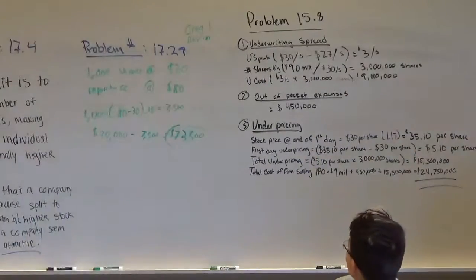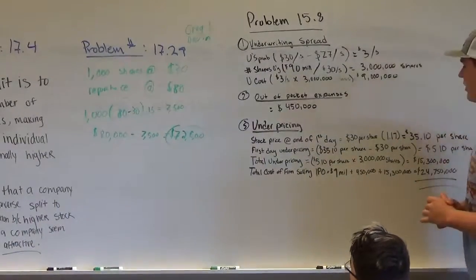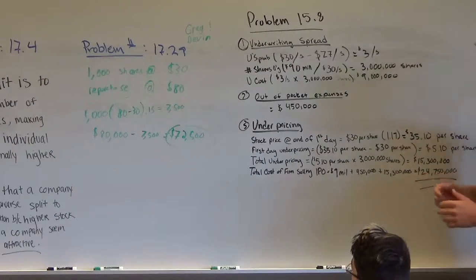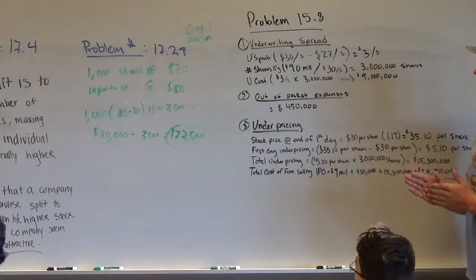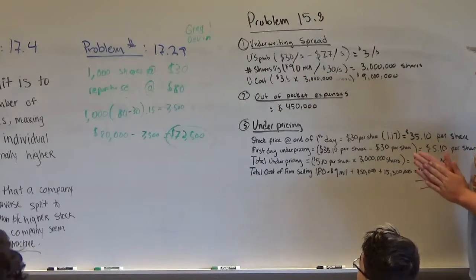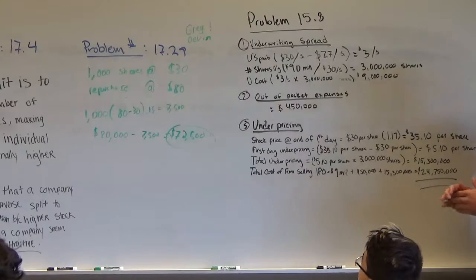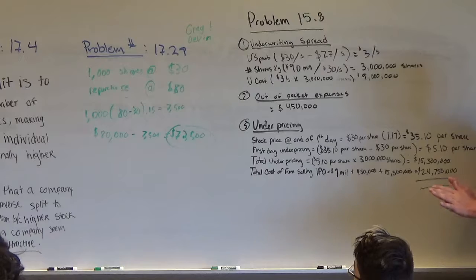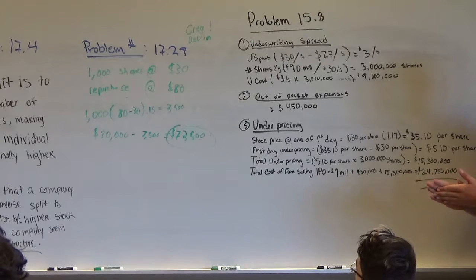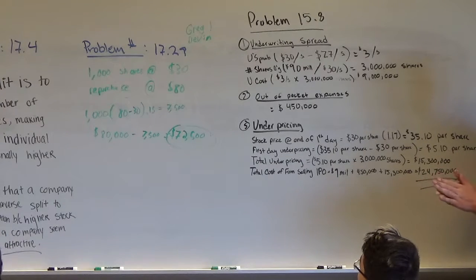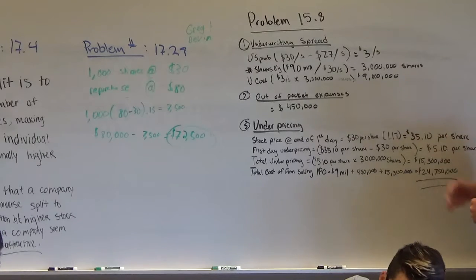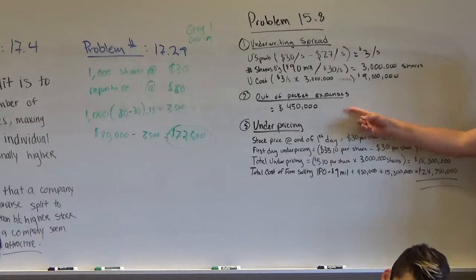And this is problem 15-8. Basically, the question is asking what is the total cost of the firm selling an IPO, and in order to find this out, we have to go through these 2 steps. So the underwriter's spread is $30 per share minus the $27 per share, and it comes out to be $3 a share. And you do the number of shares outstanding, 90 million divided by $30 per share equals 3 million shares. And then the underwriter's cost is the $3 per share times the 3 million shares to get the $9 million. And this was given in the question.